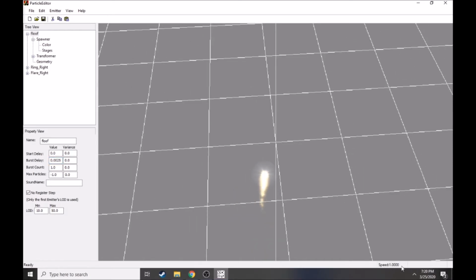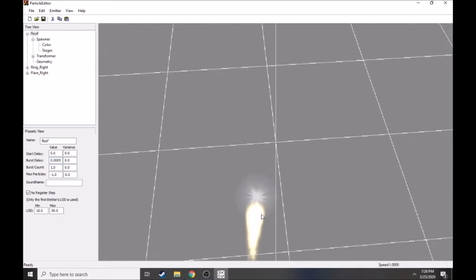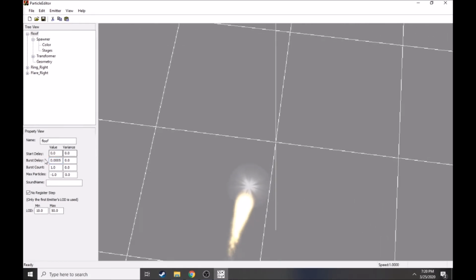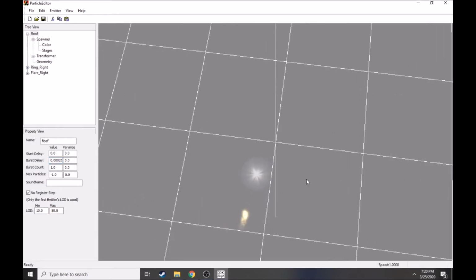We now can see the particle count go up, and we can see this get thicker. Let's see, 0.125. We now have 60, and it's even thicker and cooler. Let's say 0.05. We're now at 120 particles. And just for funsies' sake, let's see how high this goes. It doesn't go very high, as you can see.